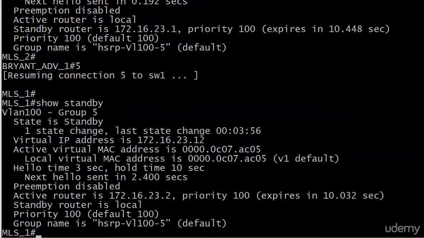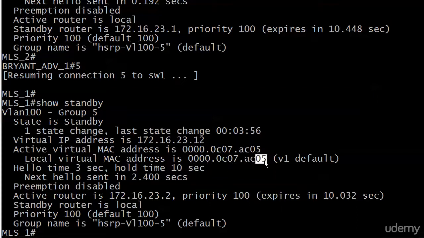Well, where did that MAC address come from? This is derived from the well-known MAC address that's reserved for HSRP. So most of that address was predetermined. Almost all of it actually, 0000.0C07.AC, all of that is predetermined.